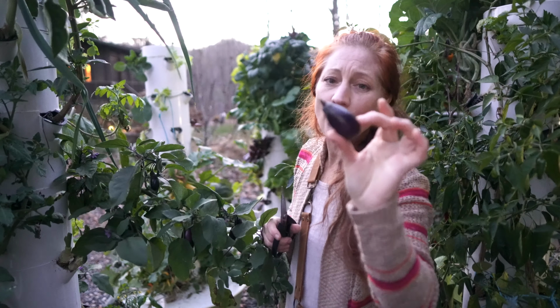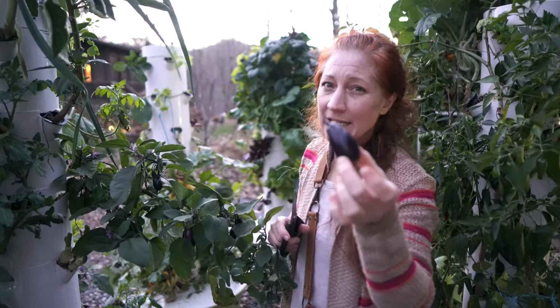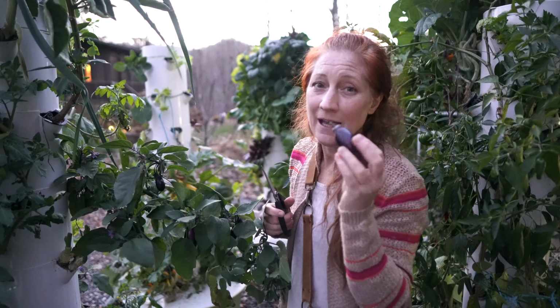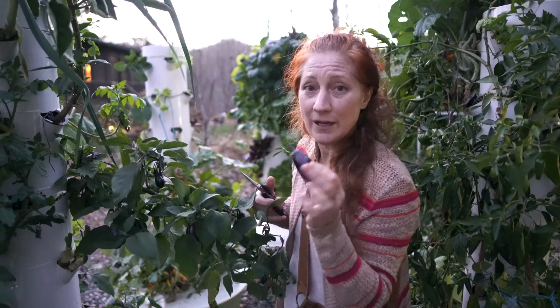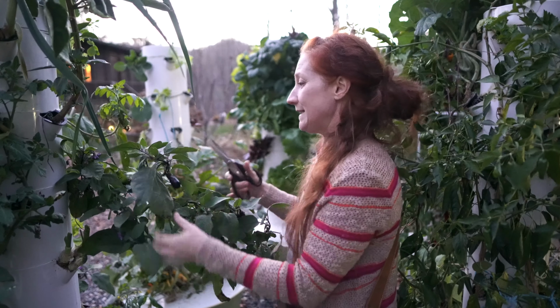But now that we've got cold weather, you're gonna get smaller eggplant. And if you're growing indoors, it's common to get smaller eggplant as well. They're still prolific and they make amazing meals, so definitely grow it. But just know in the summer, you can get really large fruit on here, up to 4 inches. And as it gets cold, they just get super tiny.